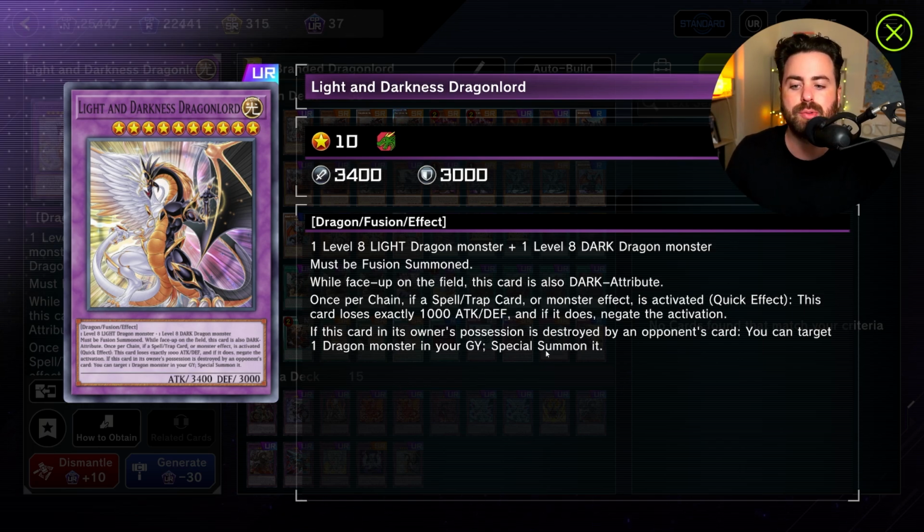If this card in someone's possession is destroyed by an opponent's card, could be battle card effect, you can target a dragon monster in your graveyard and special summon it. Excellent card, provides your end board with multiple Omni Negates. This is basically super easy to do in a 1-card combo. Just normal summon Albert gets you to this really easily, right?